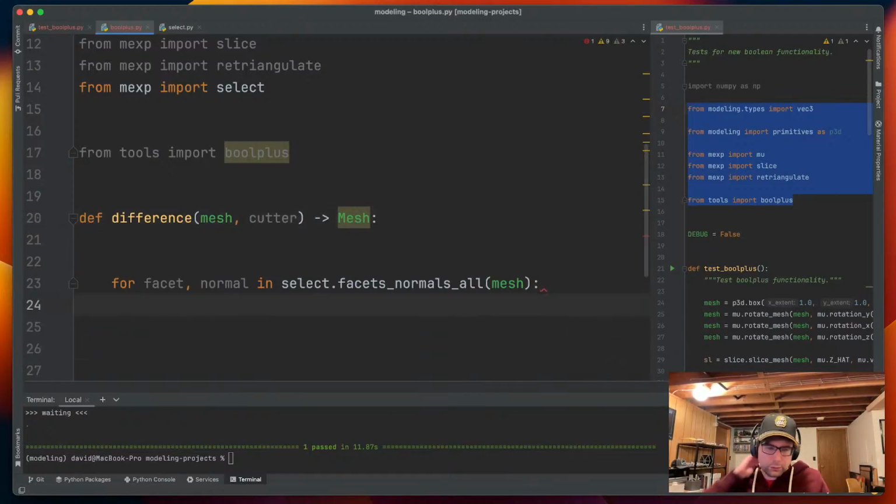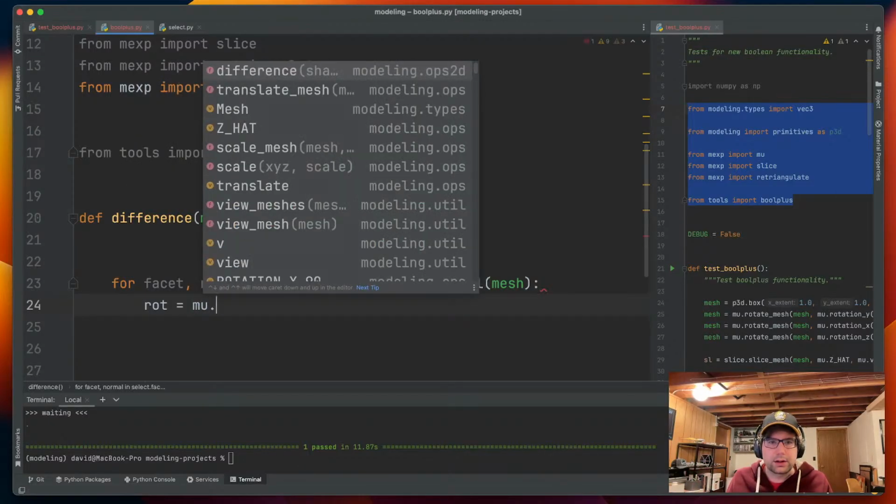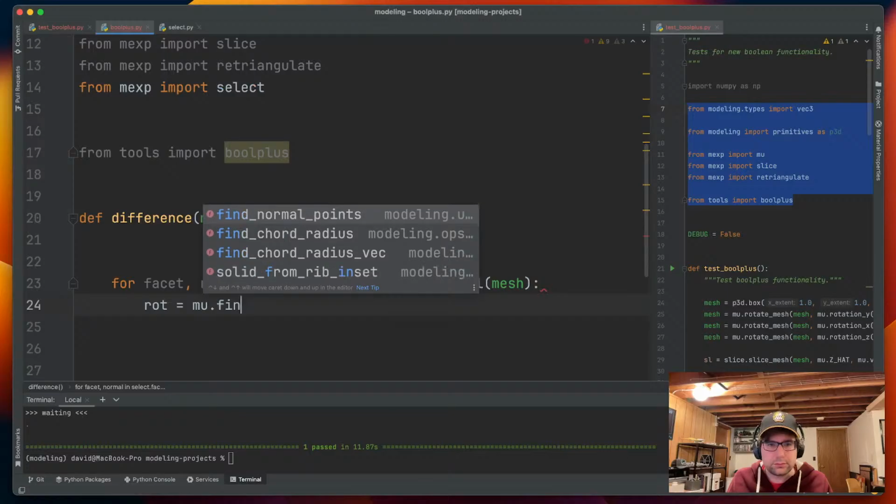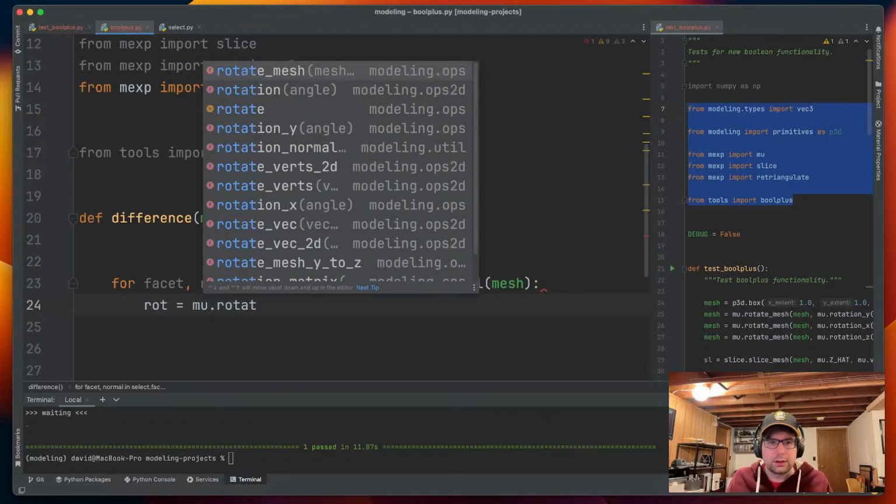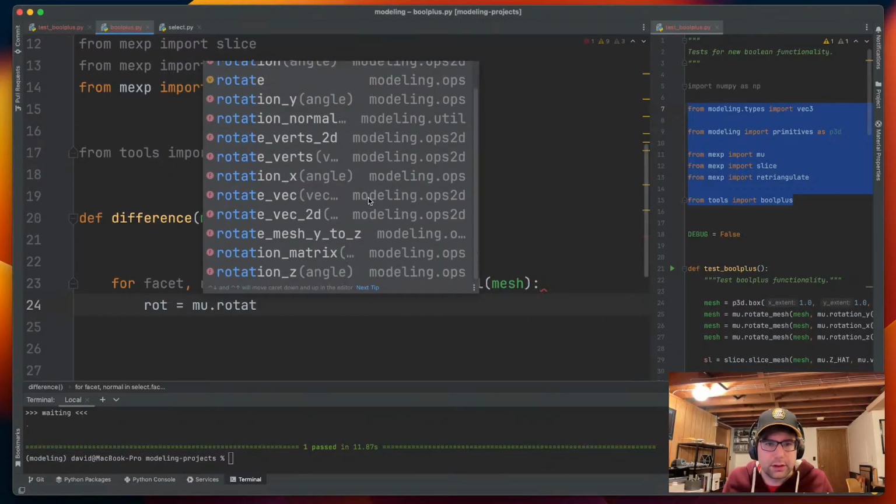So what we need to do here is find a rotation by, what is the name of that function?